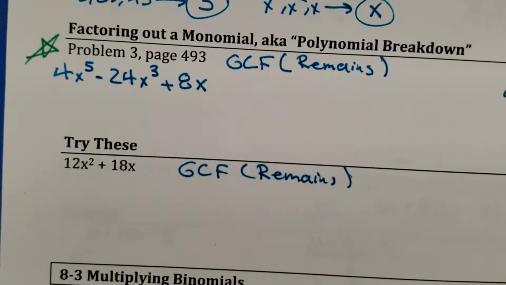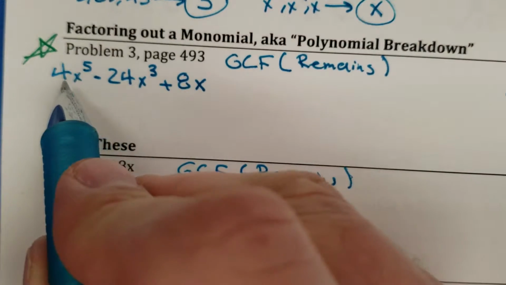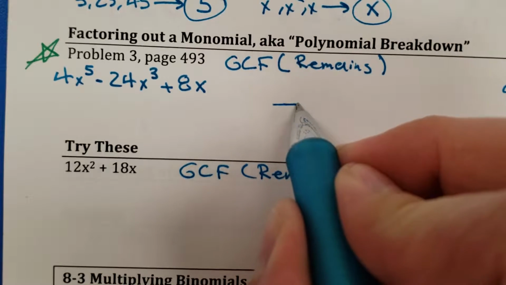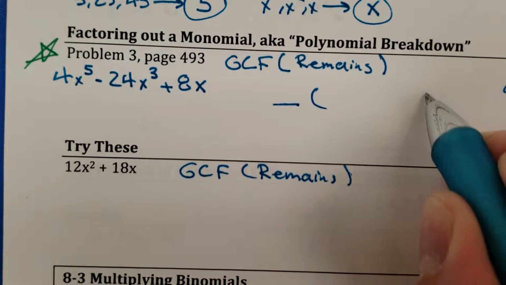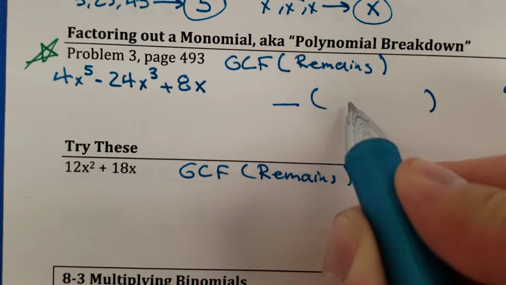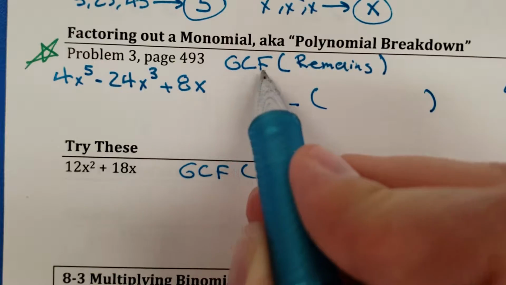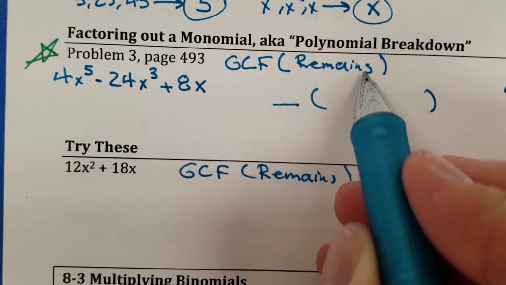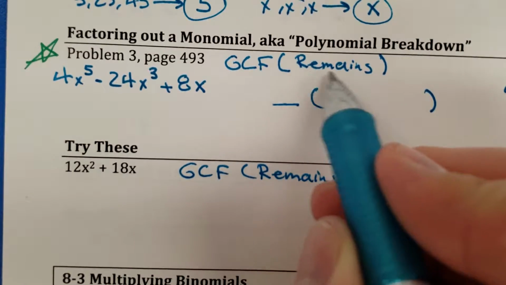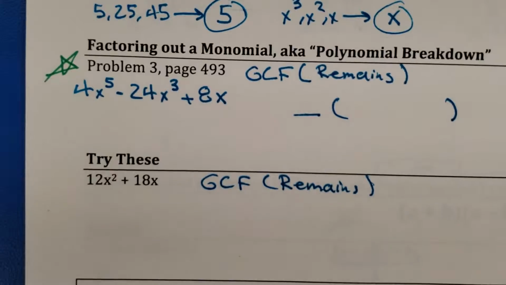So here's what I do. I always go like this. So I got a trinomial. What I'm gonna do is give myself a blank right here, and then a relatively long bracket because the remains of my division are going to go in here, and then my GCF is going to go here. So right here is kind of the fundamental what the final answer looks like situation. Your GCF is going to go out in front, and then the remains of your division go inside. So enough talking. Let's do some action.